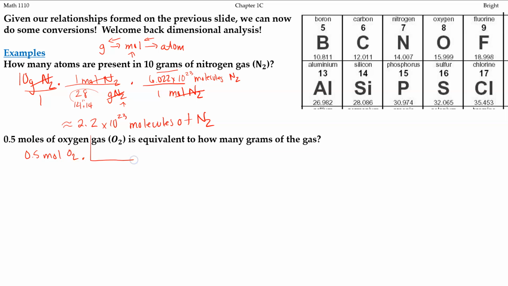Well, that's just going to be, let's see, so I want moles of O2 to cancel, and I need moles of O2, and I need grams of O2, right? Okay, and so this is going to be converting using the atomic mass, and you can see the atomic mass of oxygen is 15.99. We call that 16-ish, so we'll be off by a little bit, but close enough. Okay, but oh wait, it's not 16, right? That would just be if I had one atom of oxygen, but I have two, so this is 32, which is 2 times 16. Okay, so then at the end of all this, I get 16 grams of O2.